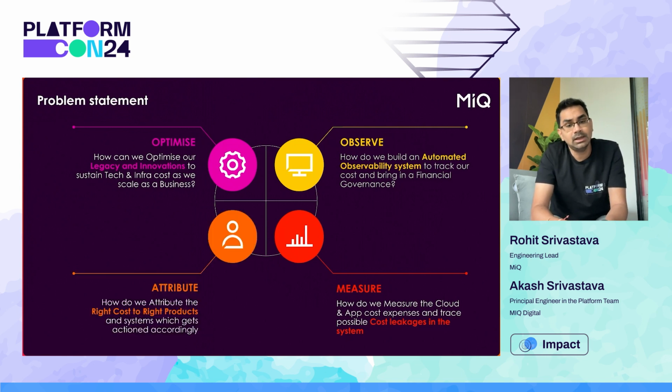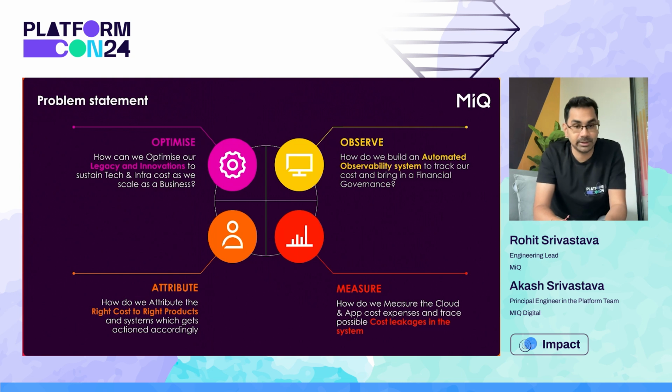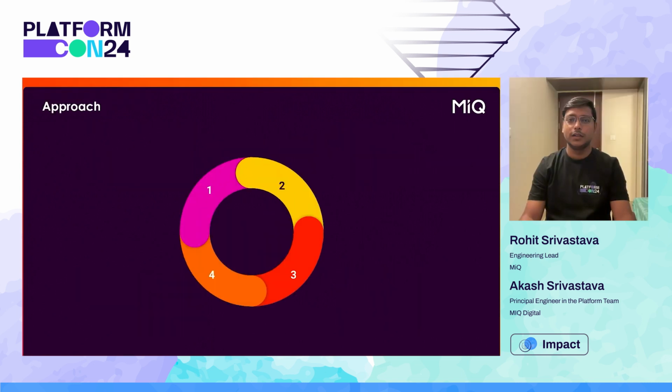So we'll talk a lot about how that automation, the measurement, and the governance and discipline around it is being built. Last, attribution is again superbly important, because each team, each individual, everyone in leadership needs to know what part of cost is attributed and where it is going. It is more like a feedback loop: if you are optimizing, you need to know where you want to optimize from, and that's where attribution becomes important. So optimize, then observe, measure, attribute, and then flow it back for a further level of optimization. These are the four sections of problem statements, and what I'm going to do is pass it over to Akash.